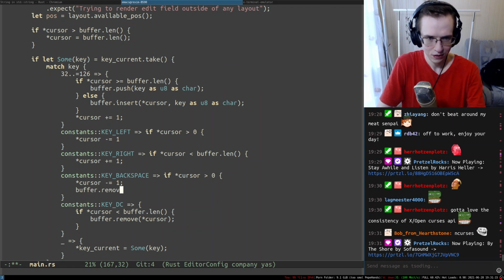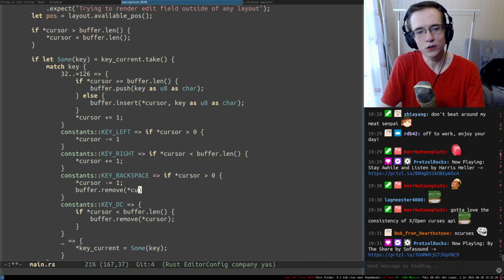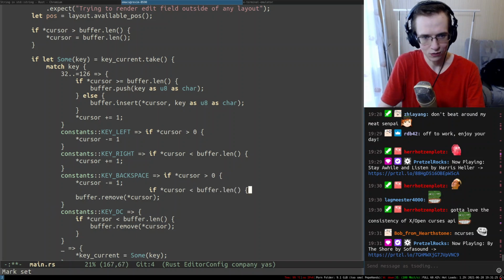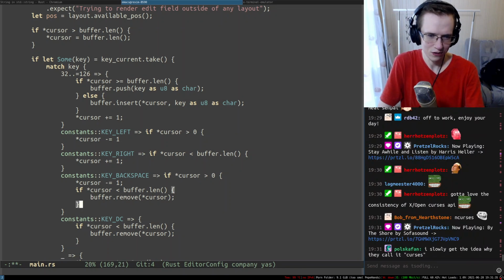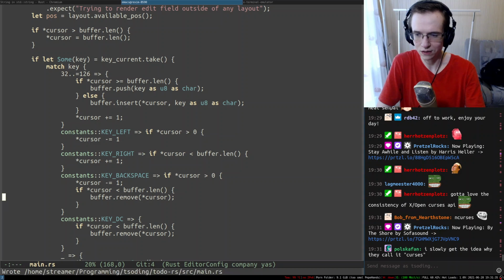Right? Buffer remove cursor. But it only makes sense if this entire thing is sort of available, right? Because at some point, just in case, I think it makes sense to check that.